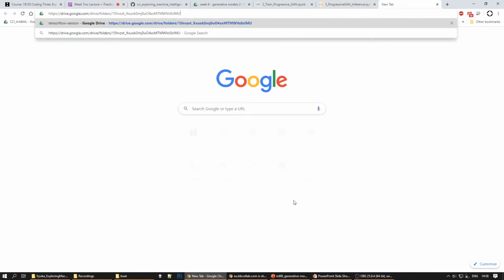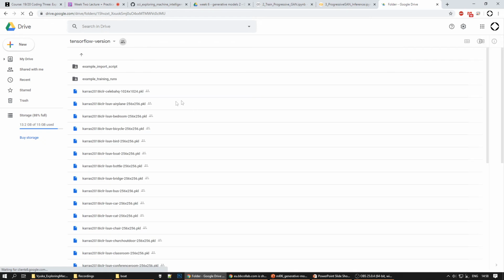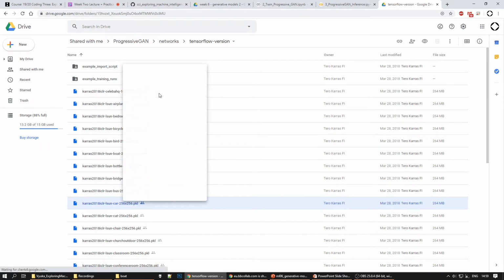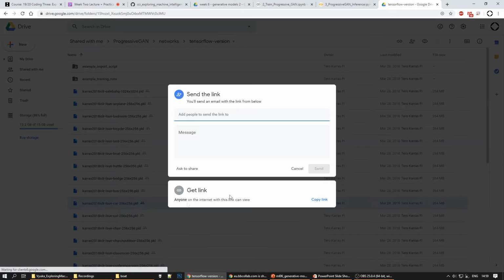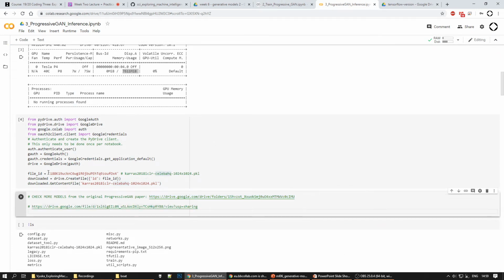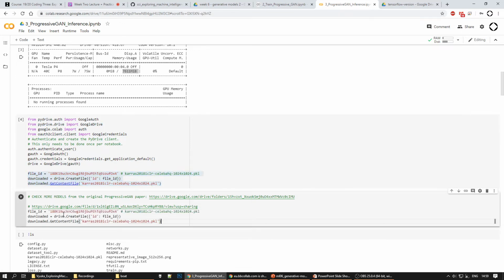If you look here, we can check all of the other models that they released. Yeah, let's generate maybe some cars as well. So in order to get the link, you would again copy the shared link, paste it here, and then I didn't remember what the name of it was. Let's replace this ID with this ID. Let's call this car because I forgot what the name is. Anyway, doesn't really matter. We will download this model as well.